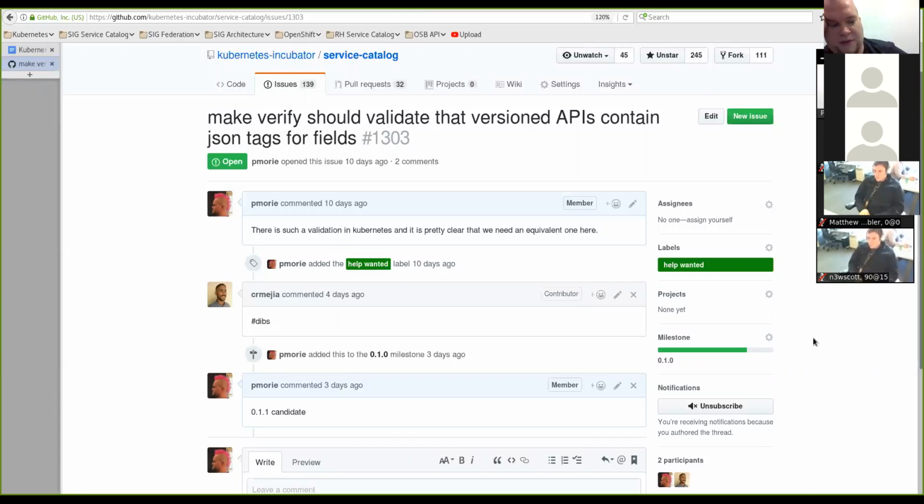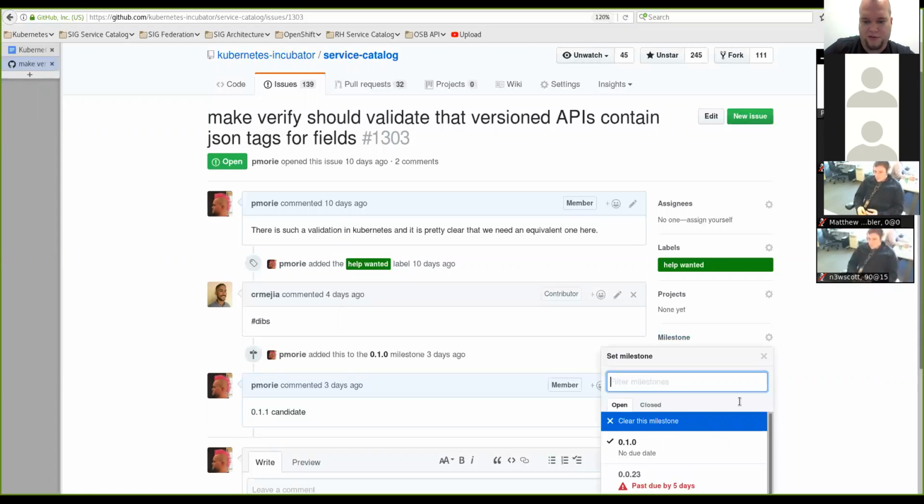I don't think anybody's going to die if this doesn't go into 0.1.0. I would love it if it did, but I also don't want you to feel like you've got to work night and day to get it done. You know what I mean? Yep, makes sense. Okay, so I'm going to change the milestone on this one to 0.1.1.